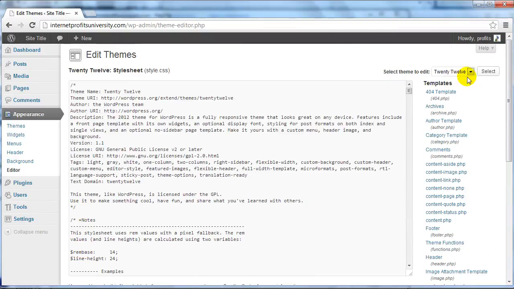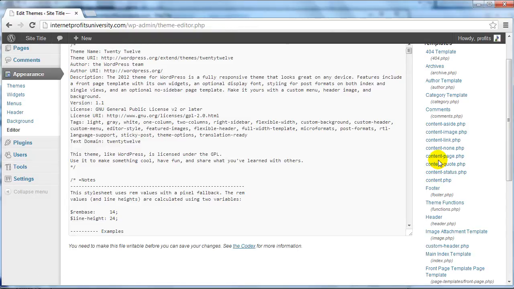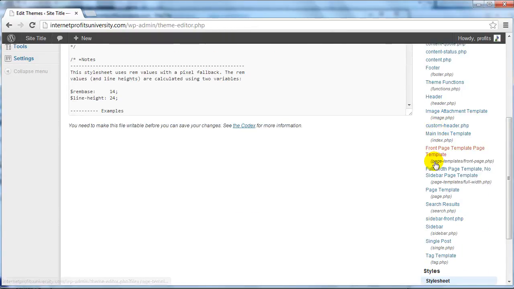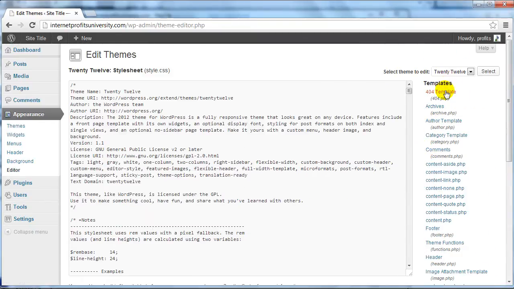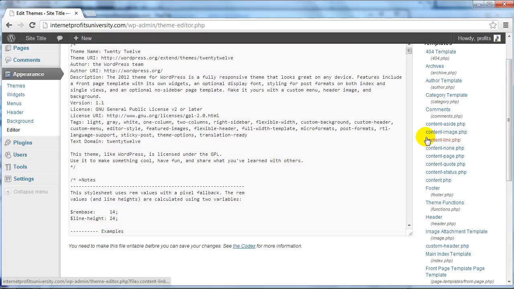Now, you can do it where you can enable certain files. So for example, if you know you're going to do a lot of editing with the footer or certain files, you can do that. And that's probably the best bet to go with, because that way you can simply secure all your other files and only edit certain files.